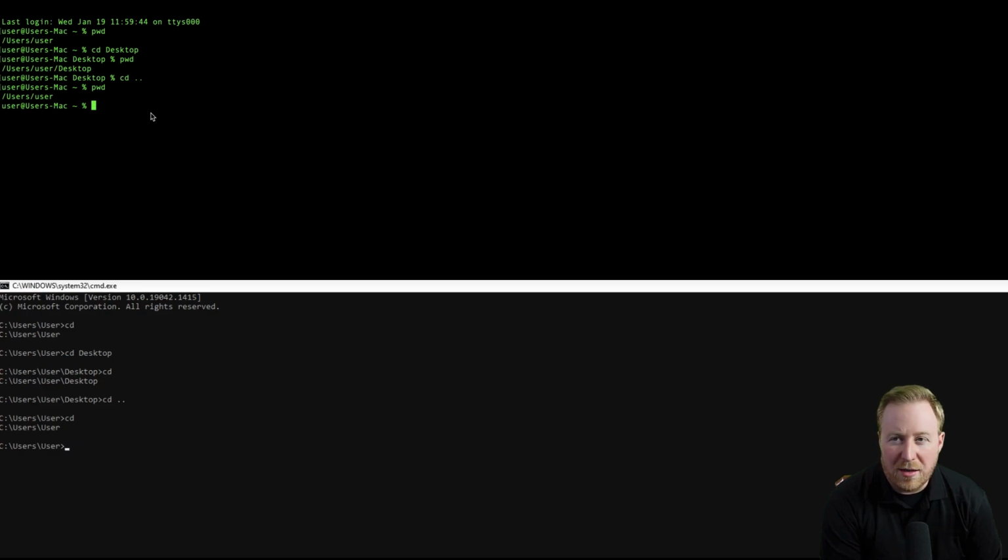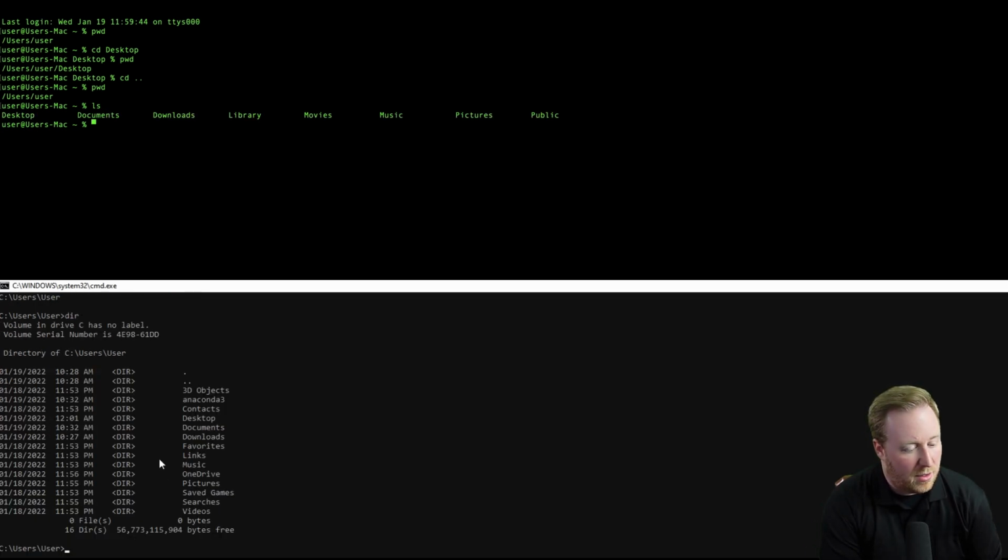If we want to see a complete list of all the folders and files contained inside of a specific folder that we're in, we'll want to type in the following command, which is ls on Mac, and dir, which stands for directory, on Windows. And you can see here that it shows exactly these are all folders or directories within the directory that we currently are in. Now let's go ahead and move back into our desktop. So I'm going to type in cd desktop here.